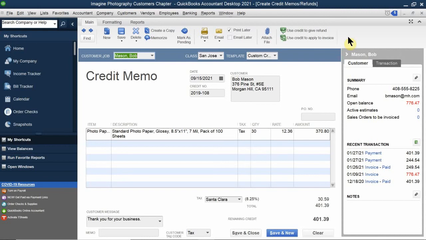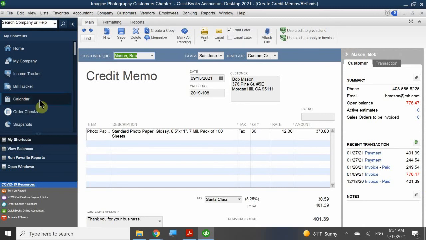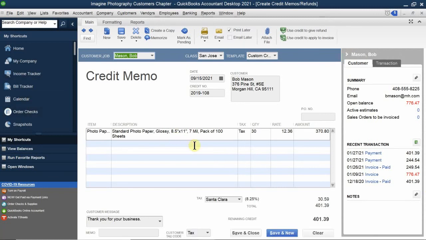Okay? Now again, so now that I'm in the window, Mr. Bob Mason, well, he's not returning all 30 items. He's only returning 10. Okay? So that's what's cool about this, is that we can actually go in here and modify what he's actually refunding. In this case, he's not going to refund all 30 photo packages.